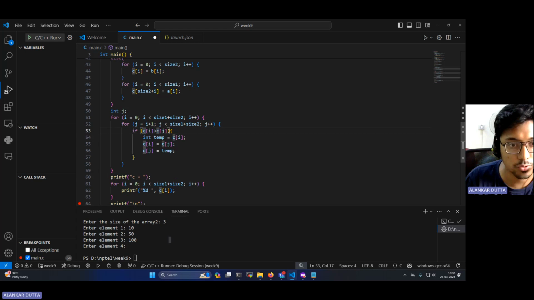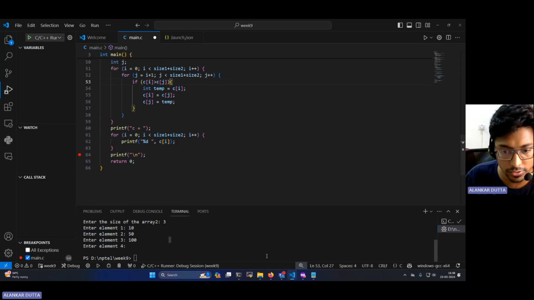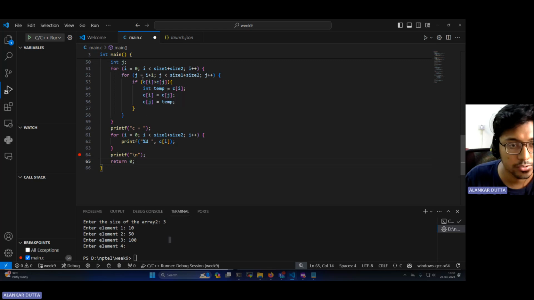And with size1 to size2, if C[i] is greater than C[j], then we do this temp and we move on, and then we print the array, which is then sorted. So I think this is the question. It was that you have to write a merge function so that the merged array is displayed in ascending order. So we merge the array and then put this in ascending order.